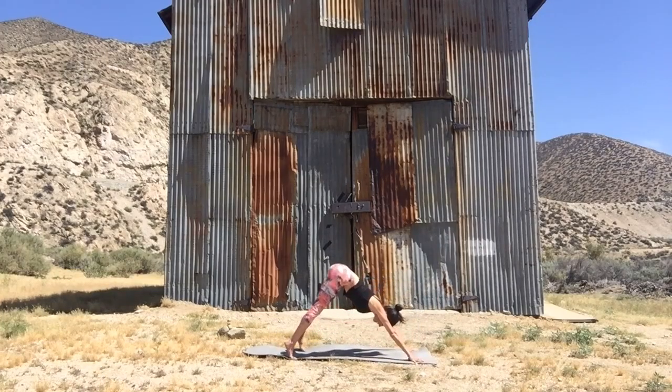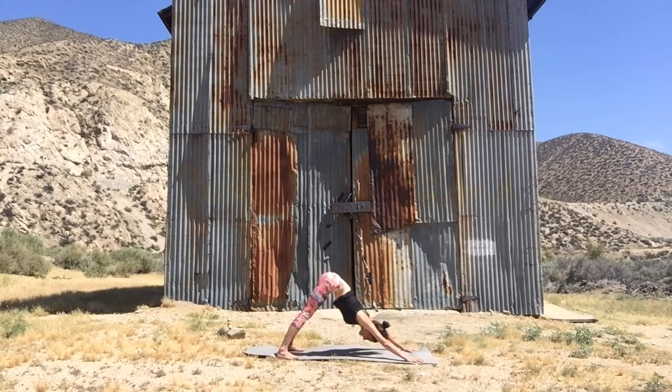And keep your feet wide in this down dog. Moving back more into your legs, less in your shoulders. And take a deep breath here through your nose. Then open your mouth, exhale, and release. Deep breath in through your nose. Open your mouth, exhale. One more, inhale through your nose. And exhale through your mouth.